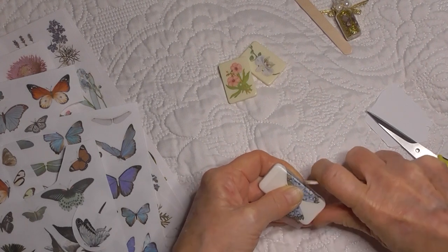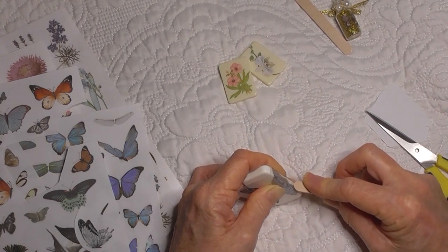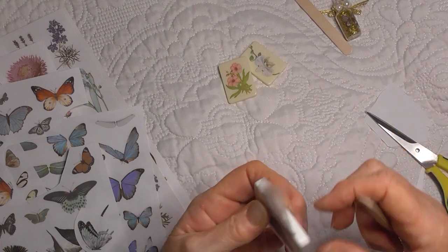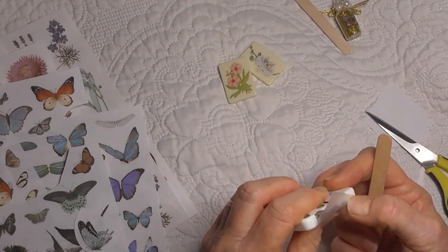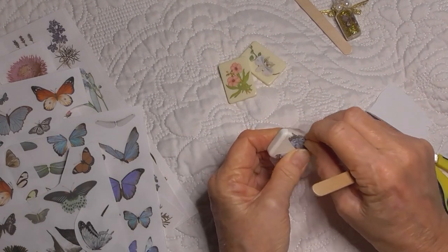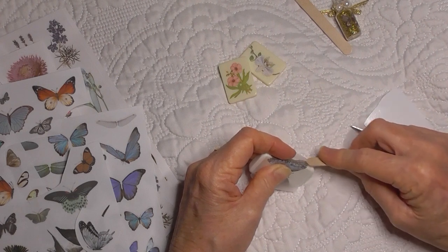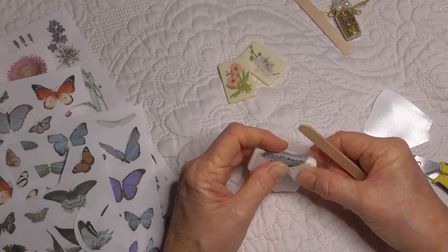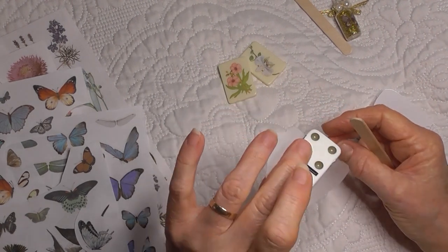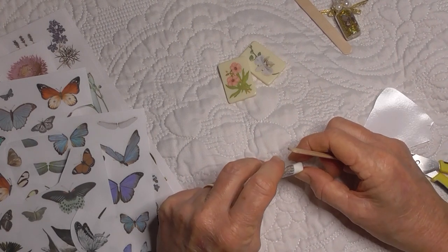Wow. That one was happy. Oh, hang on, just a little bit down the bottom here. That's it, got it. Now we'll do the same for this. I'm just creasing it around, and then I've got to hold it. It's releasing itself, which is good, but I still want to make sure it's stuck. Hang on, a little bit in that corner. I'm gonna lose any bits.